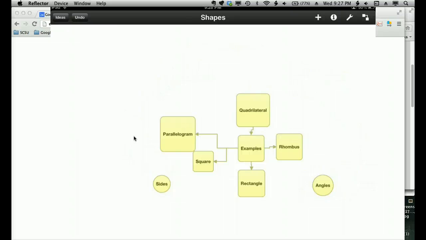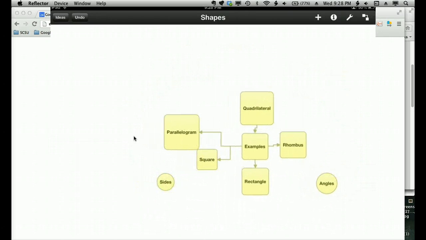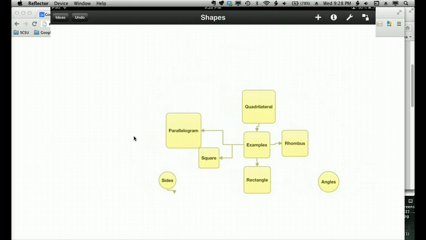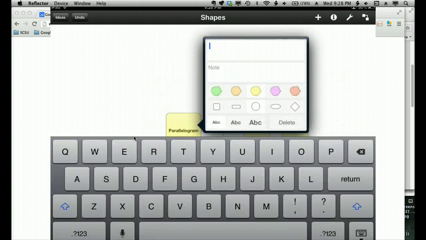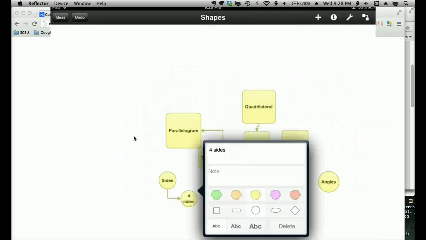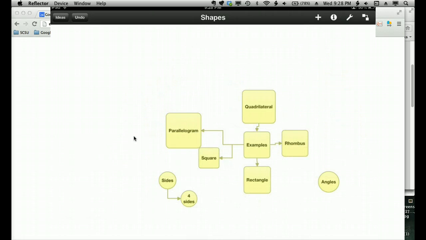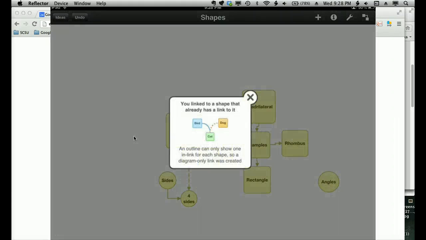Now, about the sides. So I just drag from there, and 4 sides. What shapes have 4 sides? All of them. So I can just connect it.